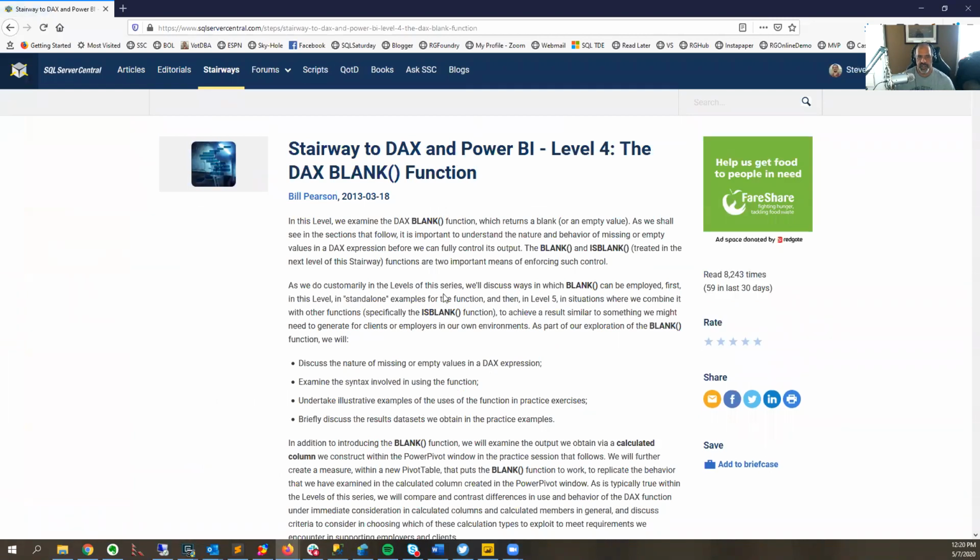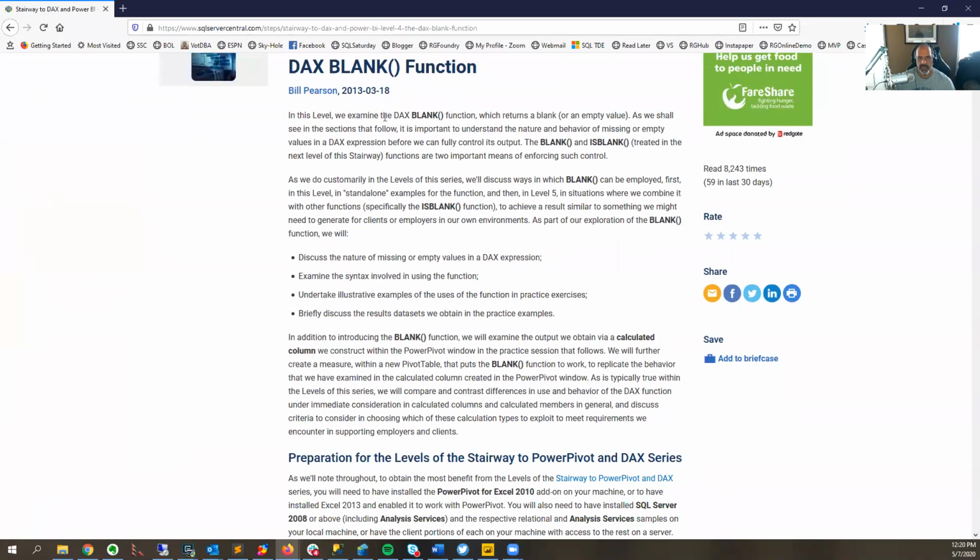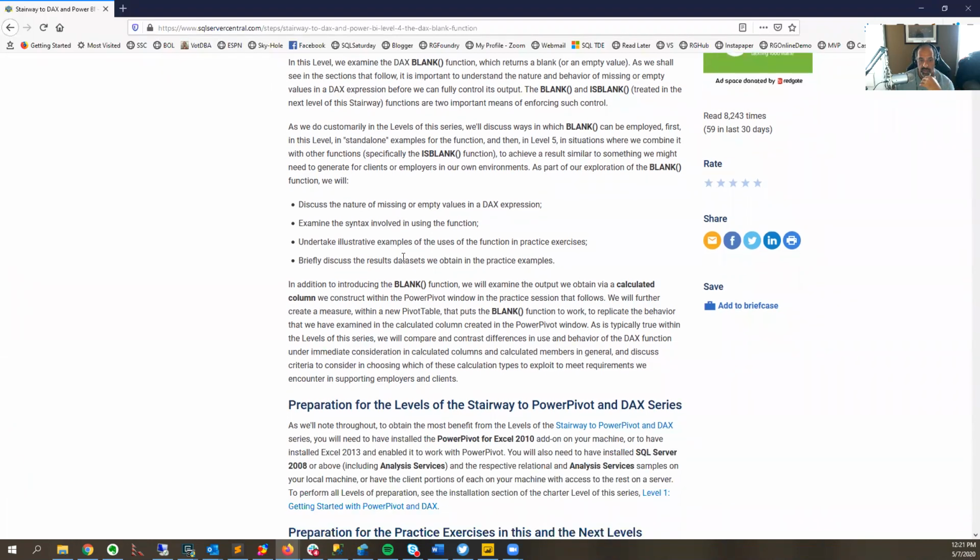All right, so let's move on and let's go to the next one because that went fairly quickly. So now we're looking at the blank function. Now blank returns a blank empty value, which is weird, right? Like I don't normally have null and we have to decide, if we use coalesce or as null or something, what we're going to return. But we found that count rows will return a blank if there are actually no rows, but it returns a 0 if there are rows that are somehow filtered out, which is interesting behavior for count rows. So we're going to look at blank.